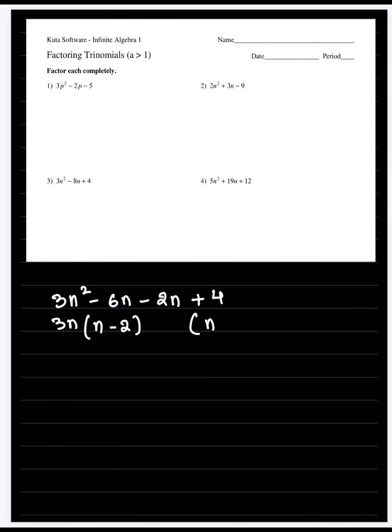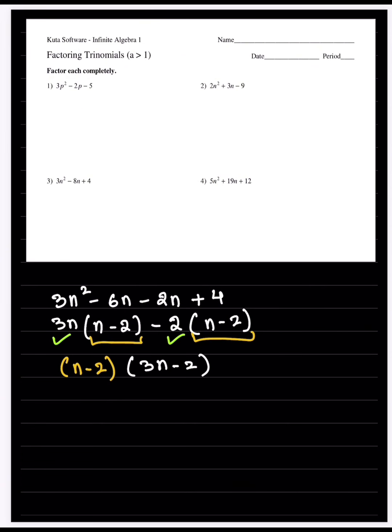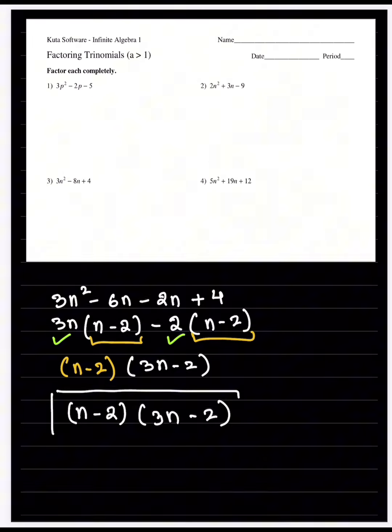The first two terms, the GCF is 3n, which leaves me with n minus 2, and I use a small trick. I just write n minus 2 first, and then I find out that negative 2 was my GCF, which gives me n minus 2 and 3n minus 2 as my factors. And how do I do that? Once I figured out that n minus 2 is the common parentheses, I just see what it should be multiplied by to give me negative 2n plus 4.